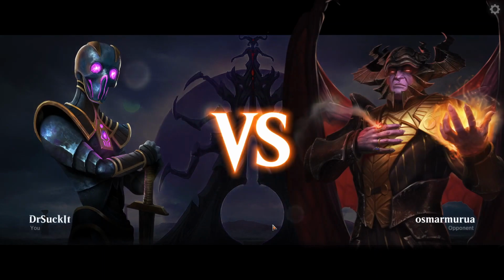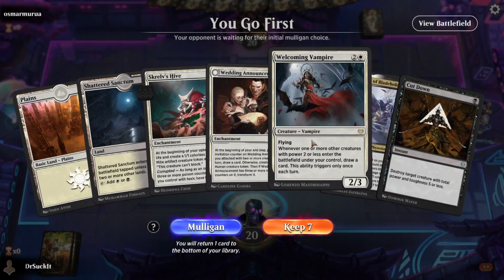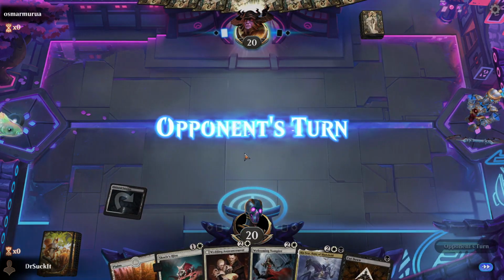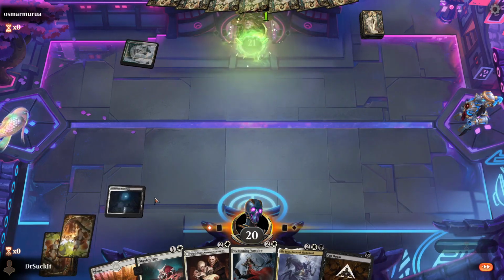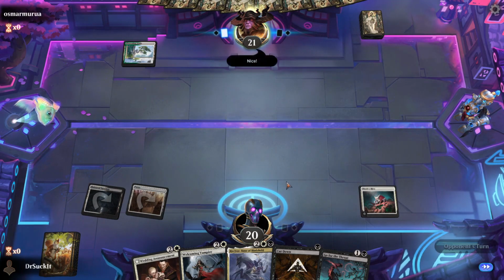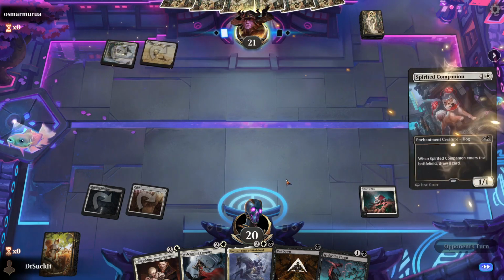Alright, we're playing against Osmarmurua. 1, 2. Alright, we'll keep it. How do you do, C3PO? 2 gets us into a Hive. I'd like to pull a third mana on the next turn. Yeah, it's nice. I was able to put out 1 card on my second turn.